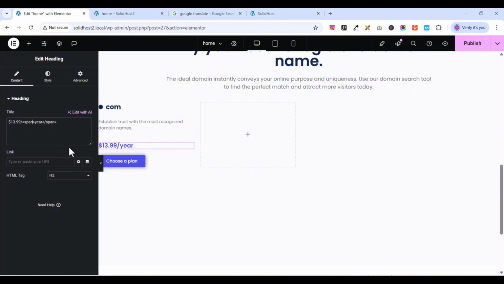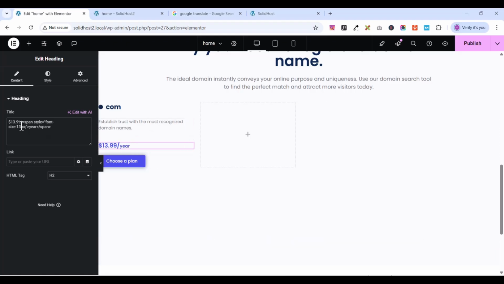Then I'll add an attribute of style equal. Then I'm going to write font-size, font dash size. Okay, then I will give the size I want, 18 pixels. Okay, then as you can see, it has reduced.